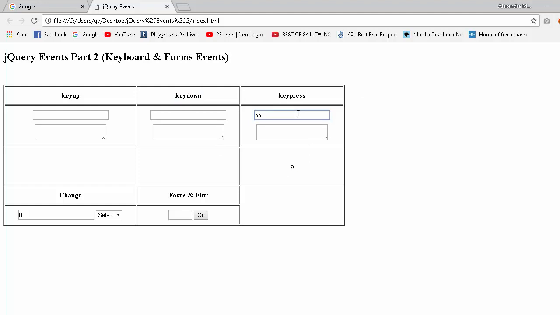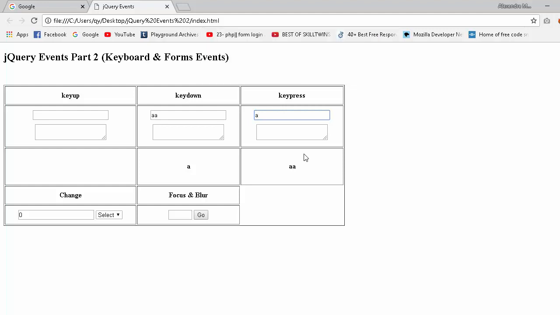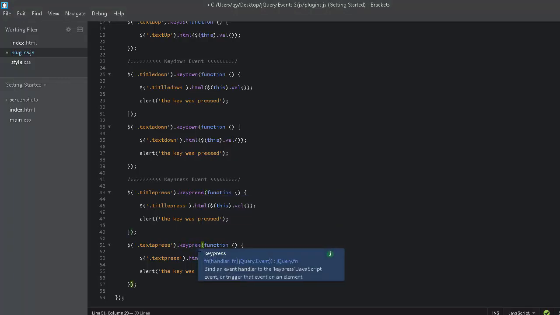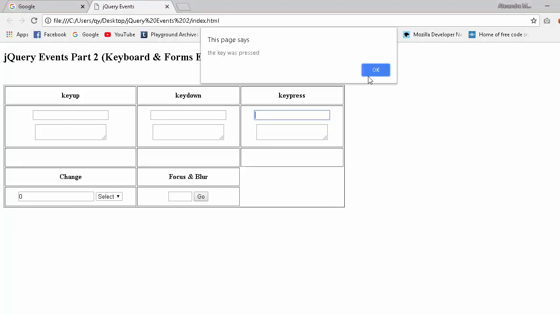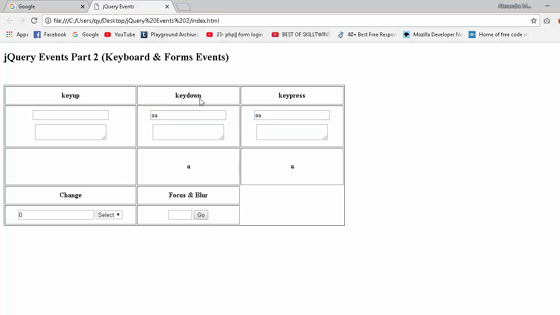But when, for example, I write 2A here and click on delete, for this key is the keypress here. I forgot to modify the method because the delete doesn't work with the keypress. So I will type 2A, and here the same thing, 2A for the keydown and keypress.